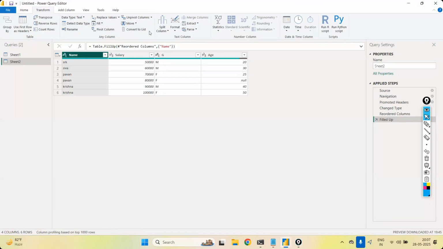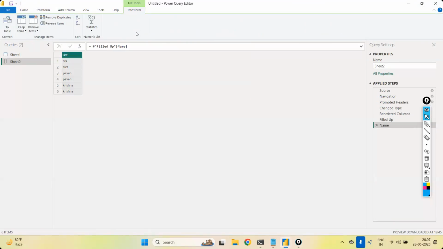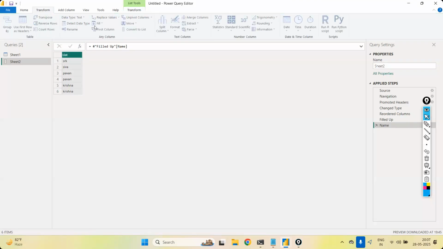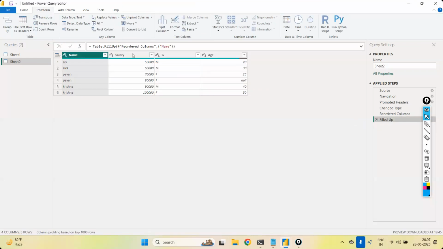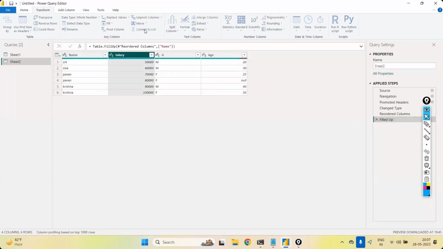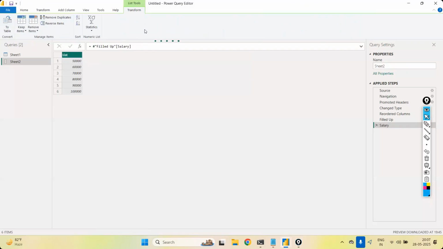So first example, this one you have selected and click on convert to list, it will convert to a list of values, only that particular column will be selected. Now, for example, if you are converting like this, this column you are selecting and convert to list, it is going to give the list of values. What is the difference?